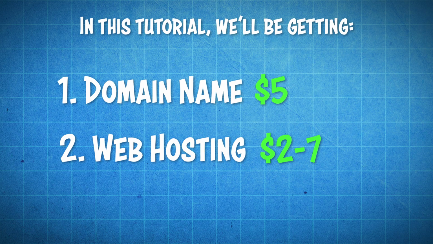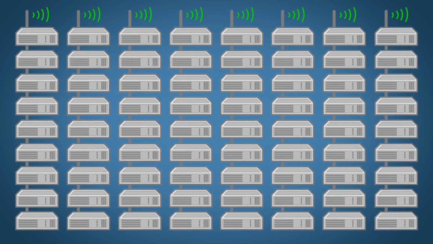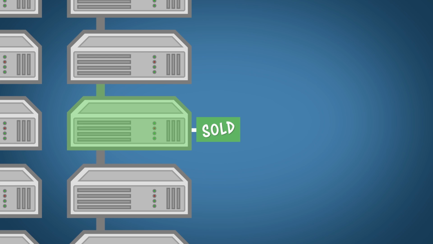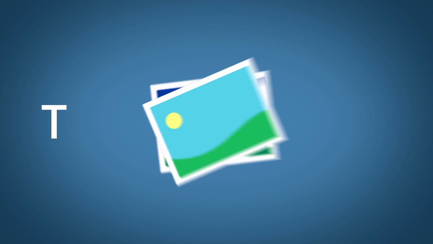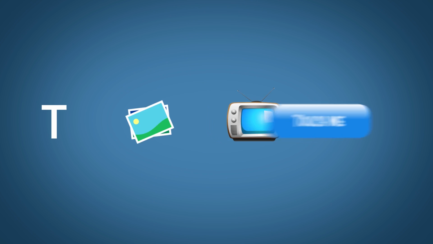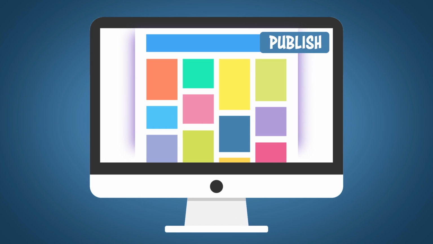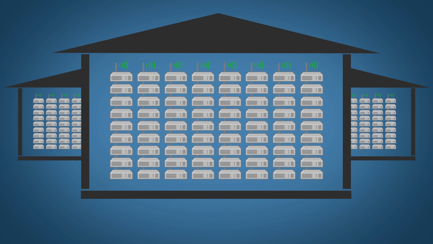And web hosting is basically just renting space on a server somewhere that's connected to the internet, so that you can fill that server with all of your text and pictures and videos and buttons, and then you can publish your website live for the entire world to see. And web hosting companies have buildings filled with these servers where you can rent the space for really cheap.